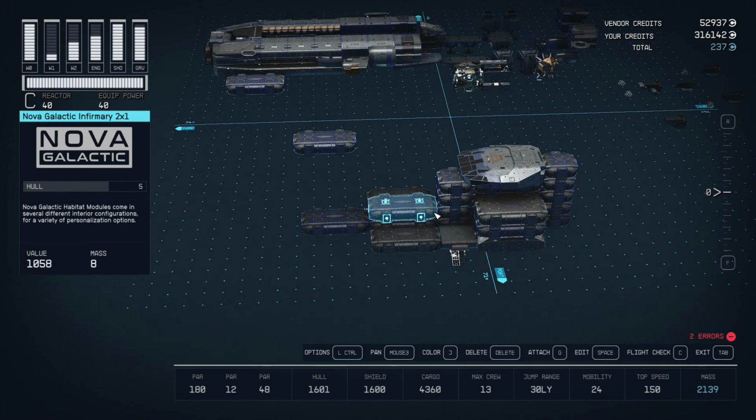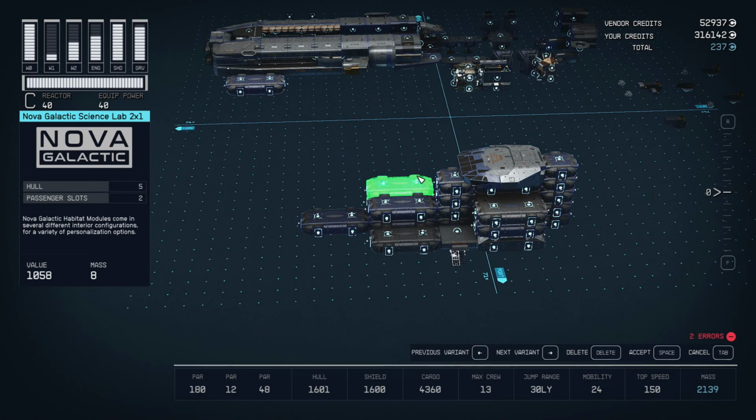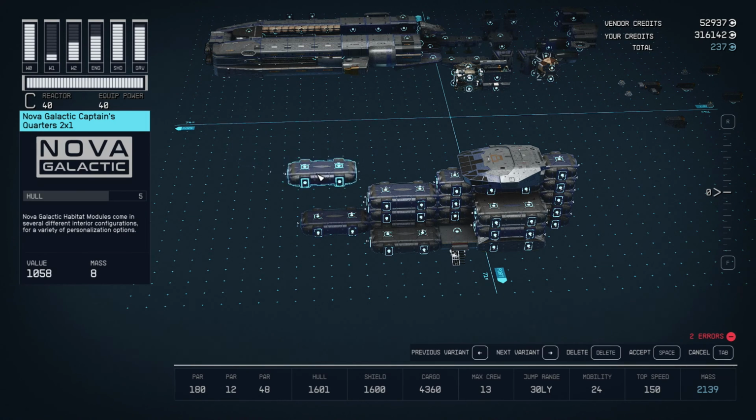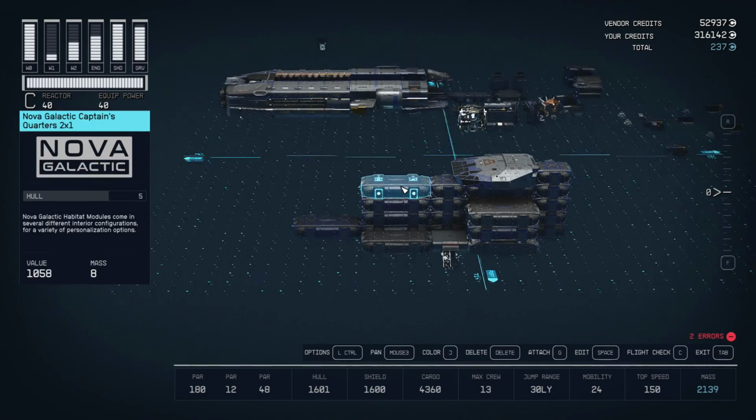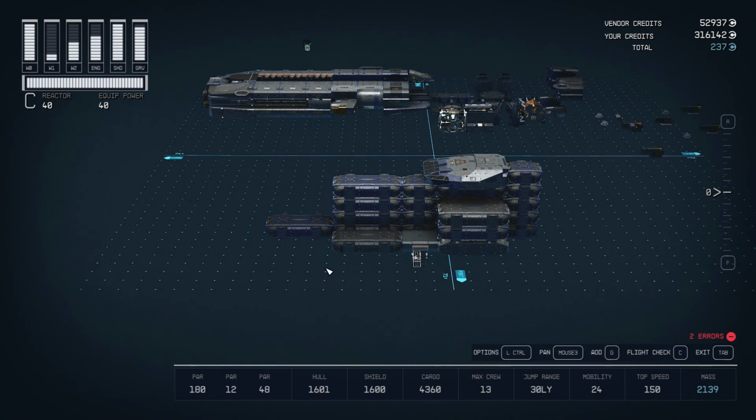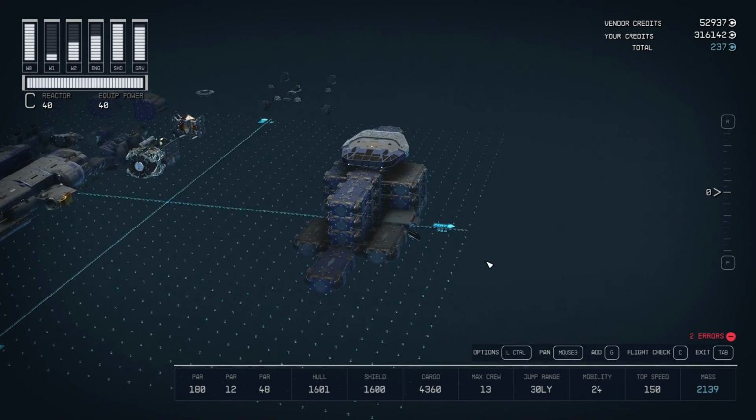And that will be it for the second deck. Moving up to the third deck, we're going to put a Nova Galactic Science Lab right here. And then moving on up to our top deck goes the Captain's Quarters. And there we have it. That is our completely assembled floor plan, Habs layout, whatever you want to call it. Congratulations, you made it this far.